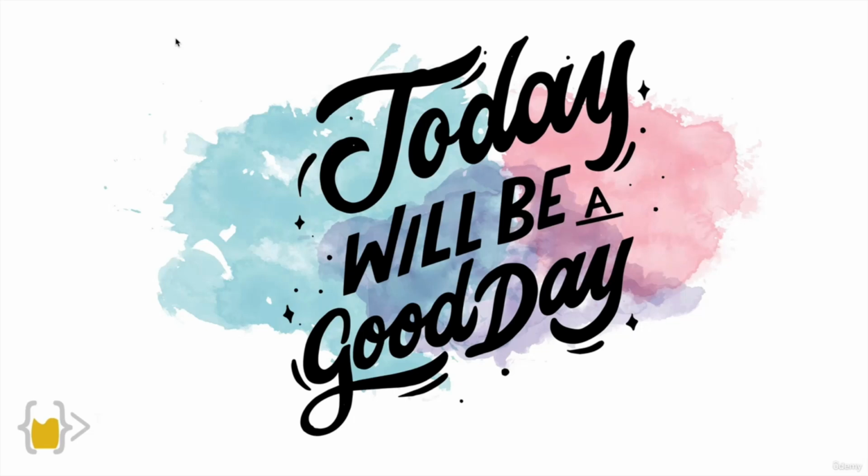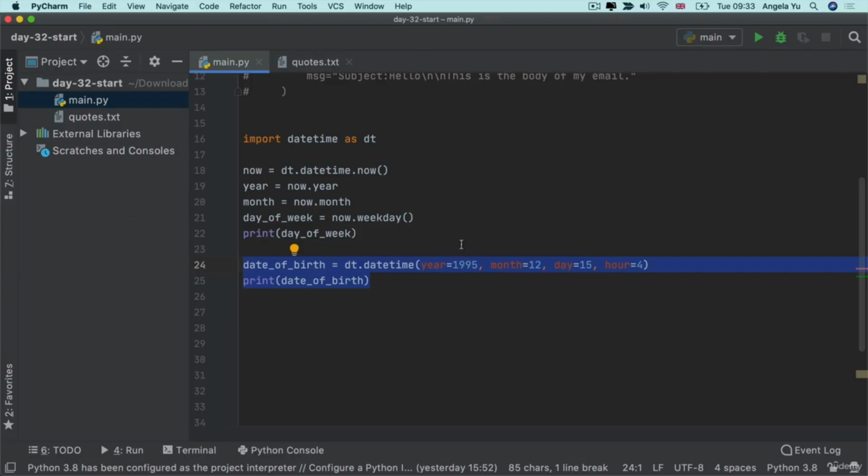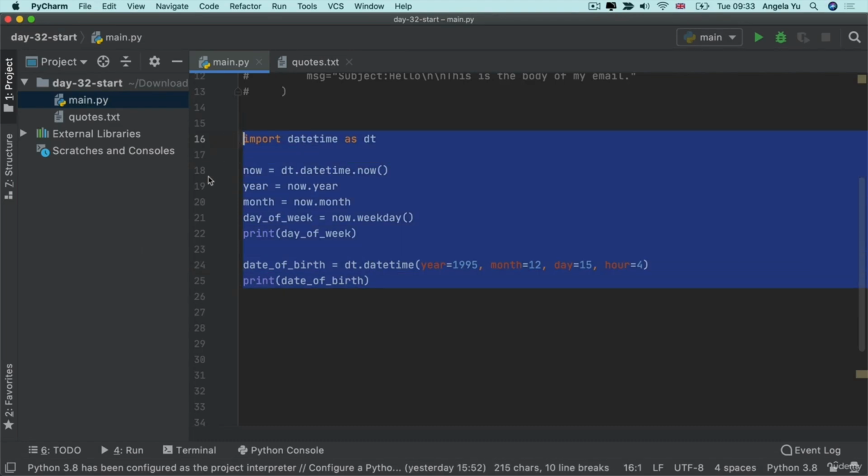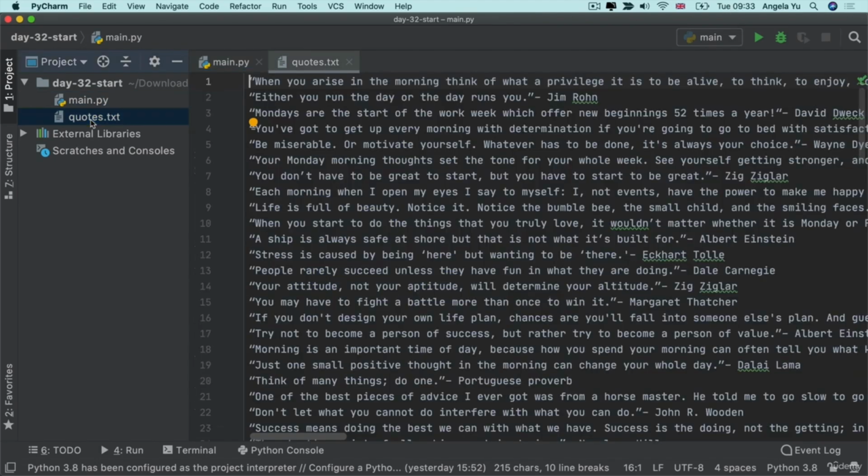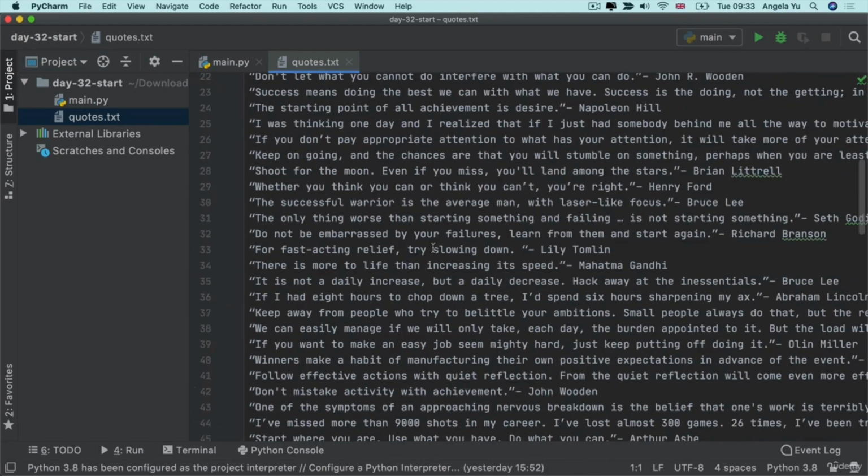Now let's put what you've learned into practice by creating a Monday motivational quote email application. To get warmed up, we're going to create an application that looks at the current date and time, and if it happens to be a particular day of the week, let's say a Tuesday, then we're going to email ourselves a motivational quote.